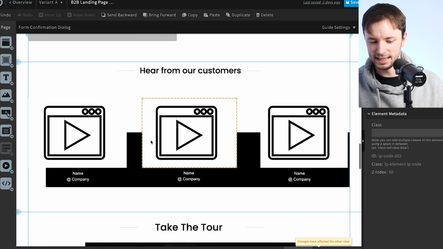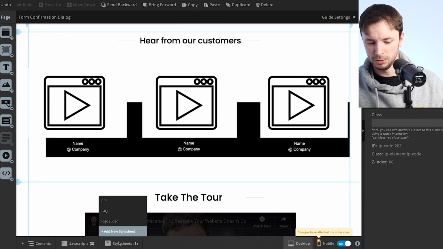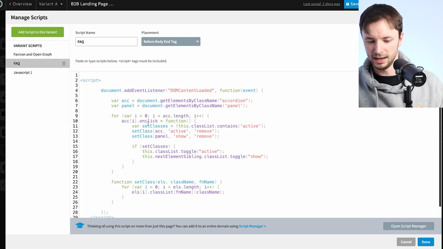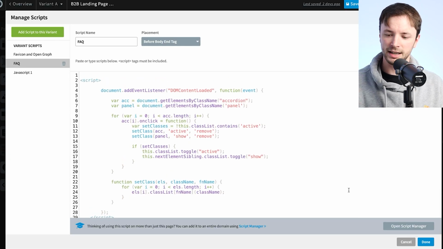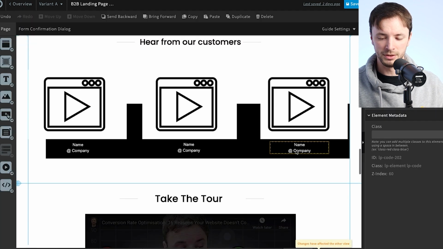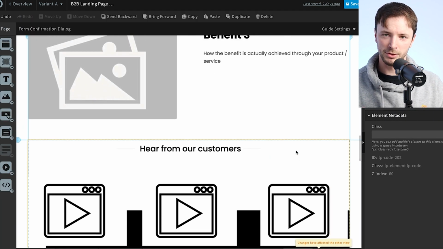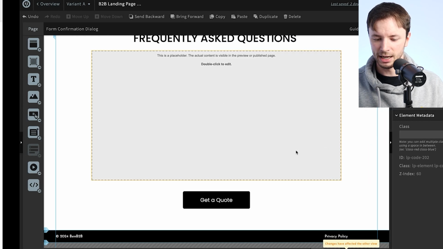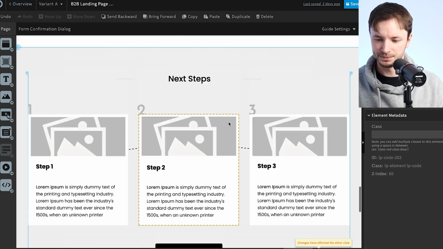And again, within this, in the style sheet, we've got the FAQs and all the CSS associated with that to design it, as well as the JavaScript. In the FAQs, you can include the JavaScript and the actual up and down clicking within there. It's not that easy natively within Unbounce, but we've created this all within this template. And obviously down here, you can add your footer as well.